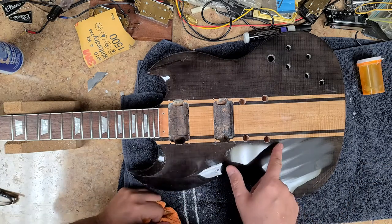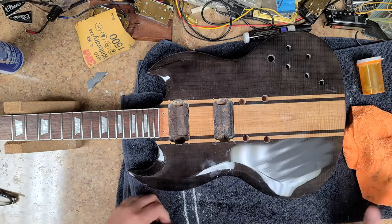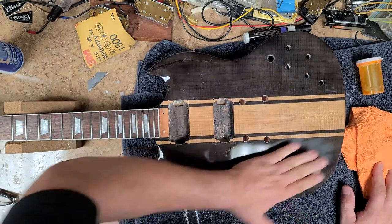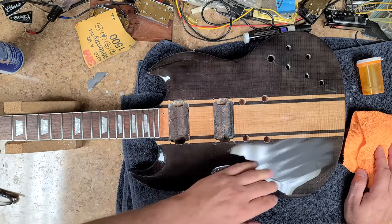Can you see the stripes that I did with my fingers? You don't want to sand like that, especially on a flat surface. Using the palm or your fingers and your hand, going like this, you can see each finger. That's going to give you a wavy finish when you're finished with it. So you want to avoid that.